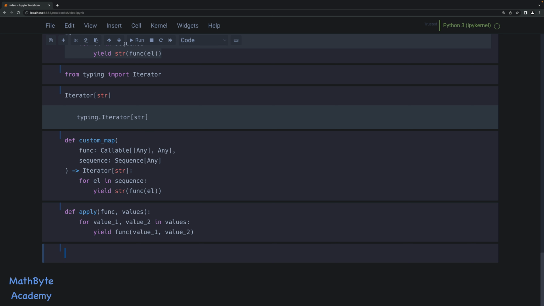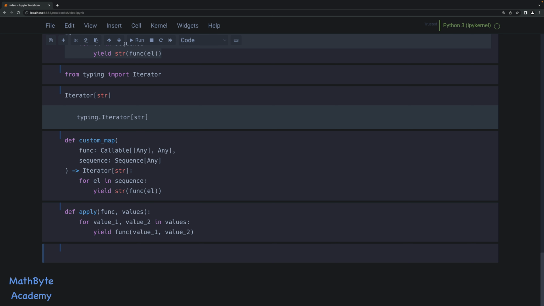I know in this case it doesn't, but let's say that it does. Let's say that this func is going to be something that needs to be able to deal with ints or floats only. And then we also expect that values will be an iterable, not necessarily a sequence type, just an iterable of iterables containing 2 values.